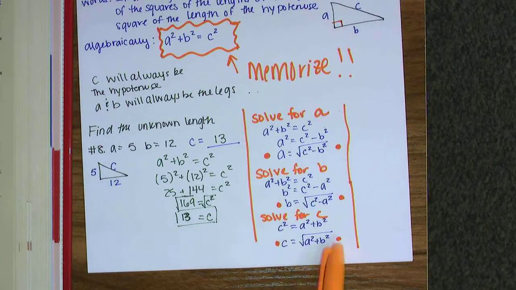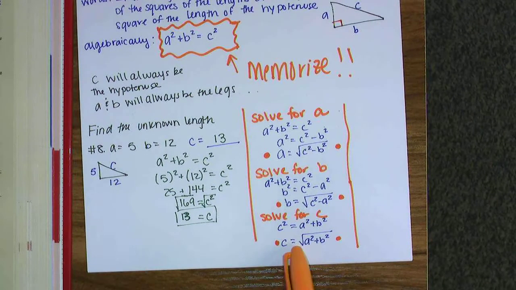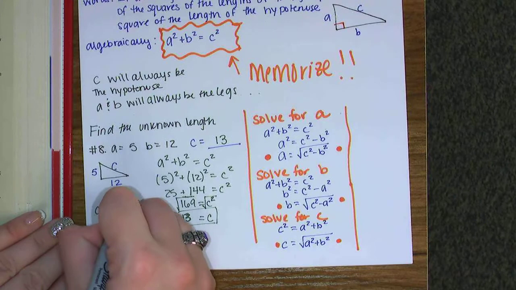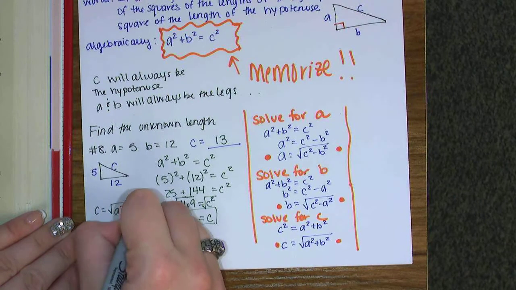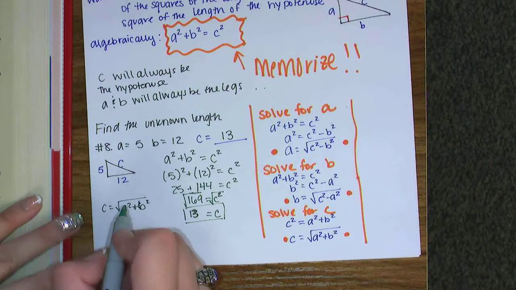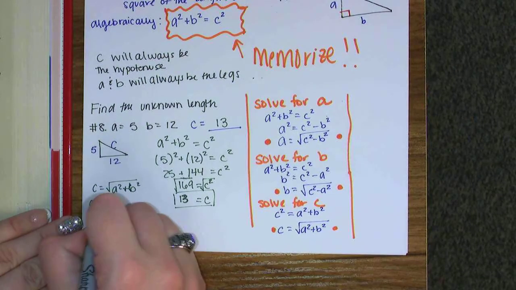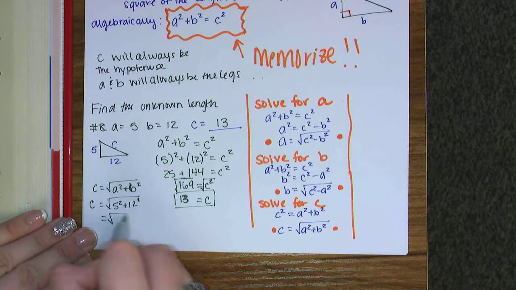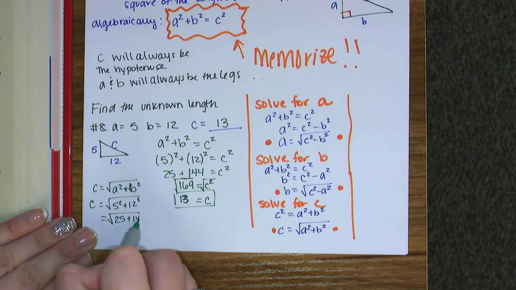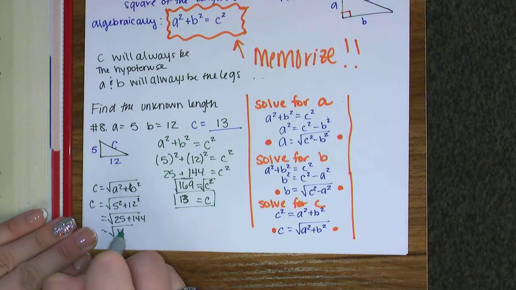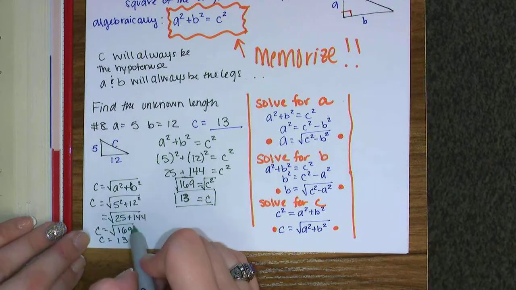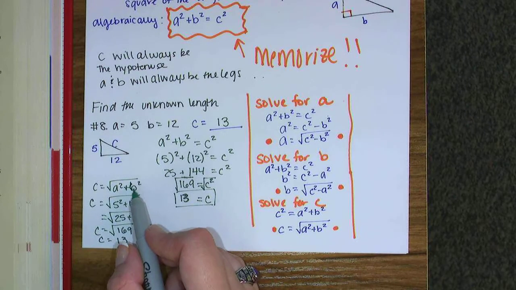So if I were just to use this formula from the beginning here, I'm going to do this using the formula that I gave you. So C is equal to the square root of A squared plus B squared. Alright, so A squared was 5 squared, so C is equal to the square root of 5 squared plus 12 squared. So this would have already done it for me, the square root of 25 plus 144, which is the square root of 169. Okay, so then that was equal to 13. So if you want to use the formula, this way it's already solved for you.